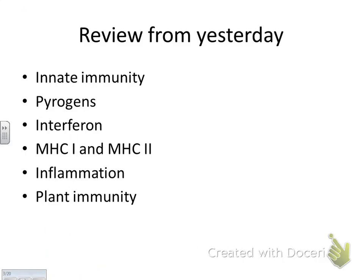Okay, so what was interferon? We watched that video on interferon. It's like an antibody. Not an antibody. It's a chemical release from what? Who releases interferons? Yes. Infected cells would be a better way to say that. Infected cells release interferon when they've been infected with a virus. So when a virus infects your cell, it releases interferons, and what does the interferon do? It notifies the surrounding cells. Okay, let's get that down. When a cell is infected with a virus, it releases interferons, and the interferon notifies surrounding cells to watch out.